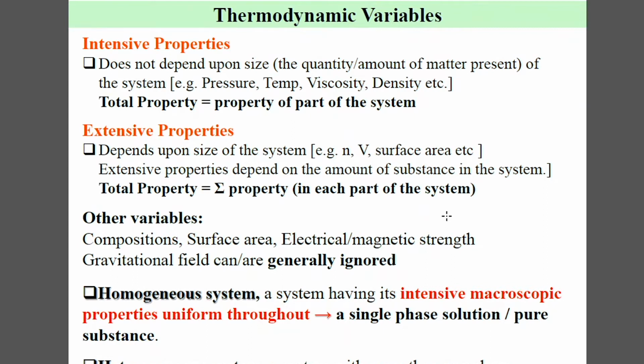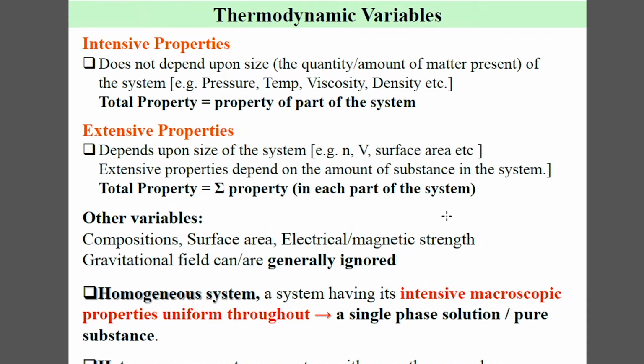And the property is such that the total thermodynamic property of the system is the sum of its parts. If you consider small parts of the system and the volumes of each of these parts, the total volume of the system is going to be the summation of the volumes of each of the components which you have divided. So volume and number of moles are the two things we can think of as extensive properties. We are going to deal with more extensive properties in the eventual classes, but for measurable ones, volume and number of moles can be taken.